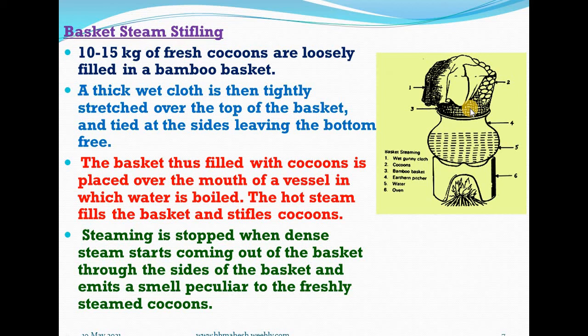On this, a thin wet cloth is then tightly stretched over the top of the basket and tied at the sides, leaving the bottom free. The basket thus filled with cocoons is placed over the mouth of a vessel in which water is boiled. Sometimes the reeling basin itself is used for this purpose, as in case of Indian charkas. The hot steam from the vessel below soon fills the basket and stifles the pupae in the cocoon and kills them in about half an hour.